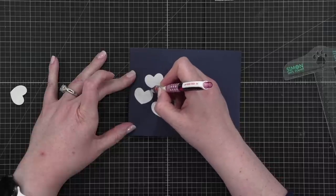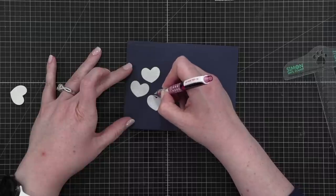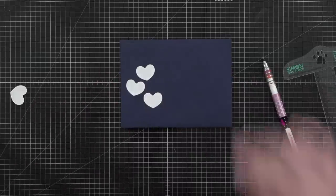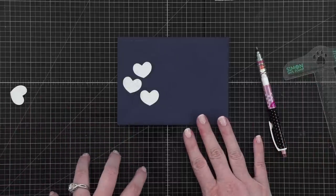So I just want to make sure I have the pencil on there so that my hearts are all uniform. They don't have to be uniform. I'm just being a little bit of a perfectionist. Okay, so now I'm working on the clouds.